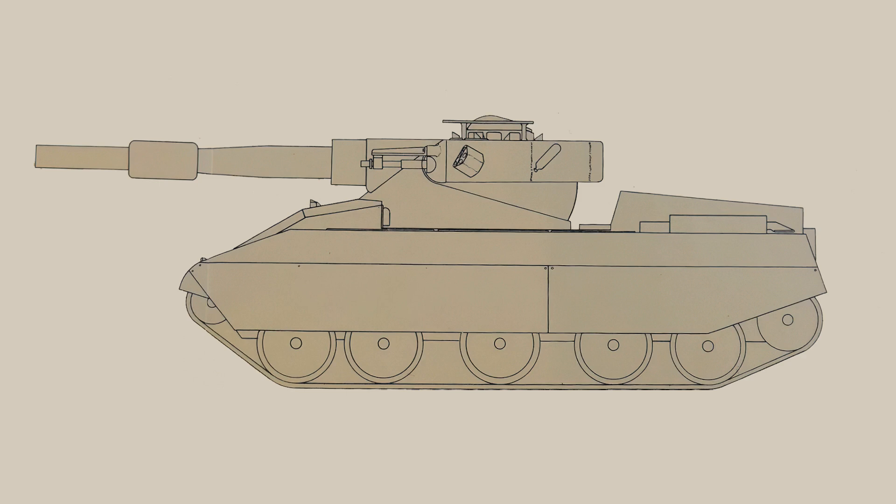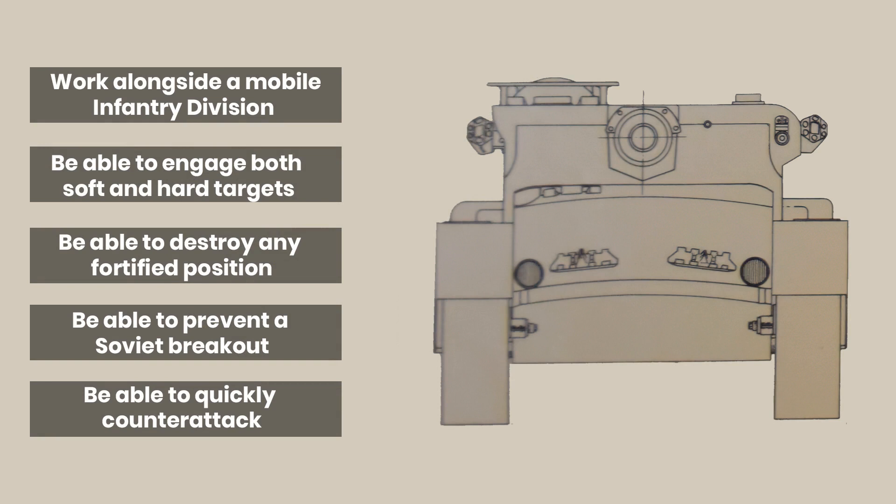Therefore, the army lacked a tank that could rapidly move with infantry and engage Soviet fast formations at short notice. What was required was a fast tank with enough armor for protection against similar skirmishing vehicles, able to work alongside our own infantry, destroy vast waves of Soviet infantry, and any tactical land targets it chanced upon. It also had to be able to destroy any Soviet main battle tank it crossed paths with.